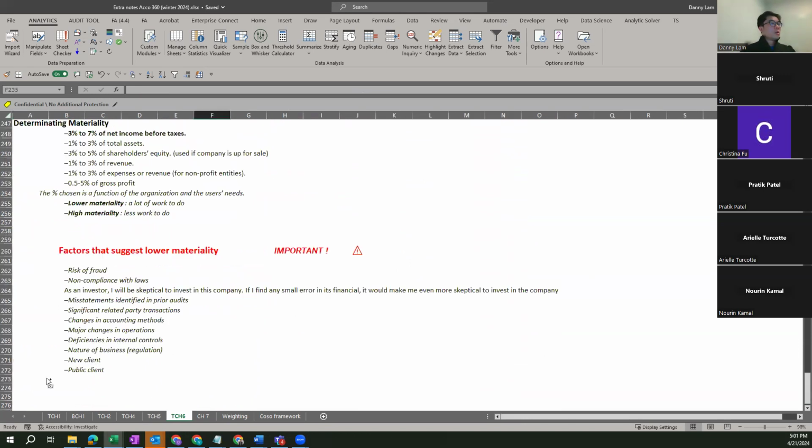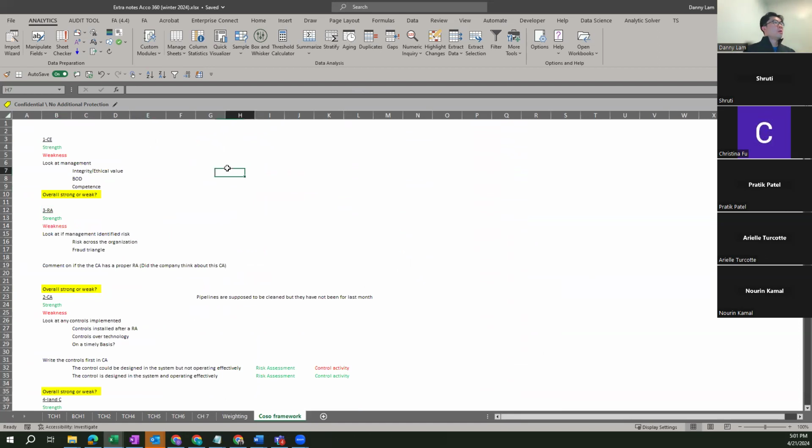And then if we go to the COSO framework, you want to know what's controlling, like what's important inside: integrity, ethical values, competence. So when I would be studying, that's how I would study. Just what are the key concepts, and what does control activity mean? Like control over risk assessment, control over technology on a timely basis. Control routine, and those audit procedures are going to be used for part 2, right?